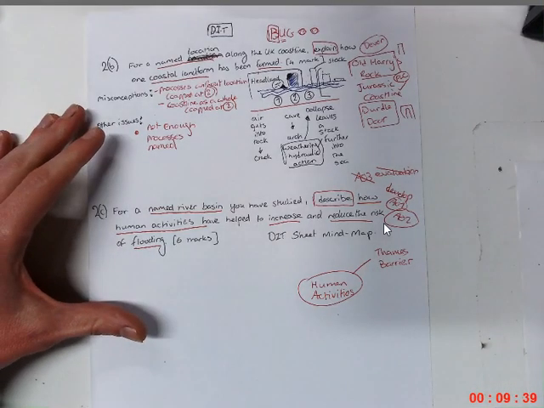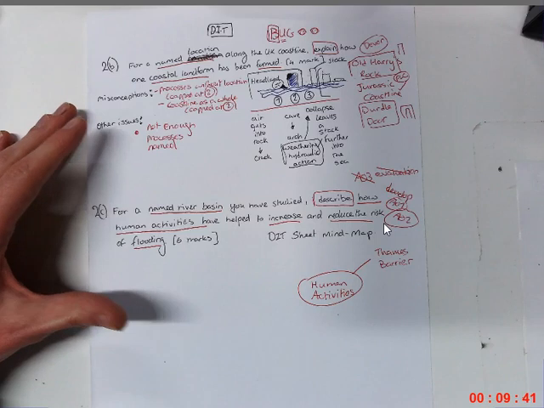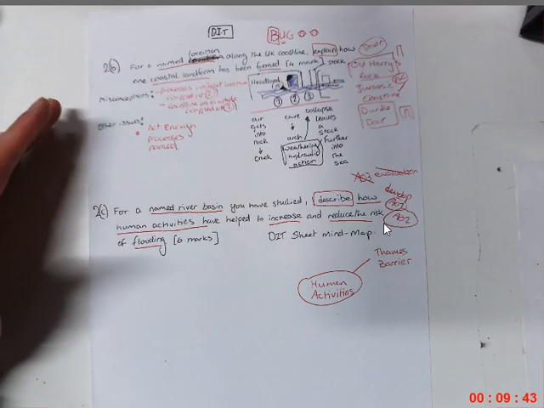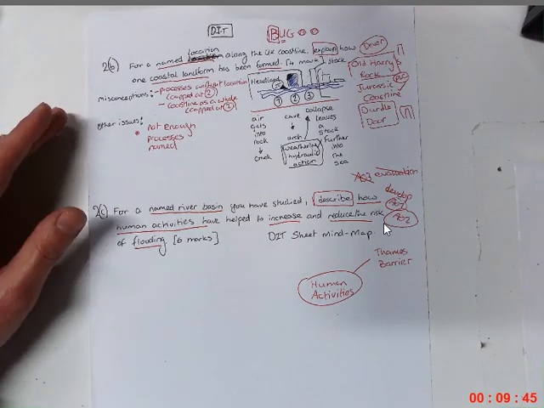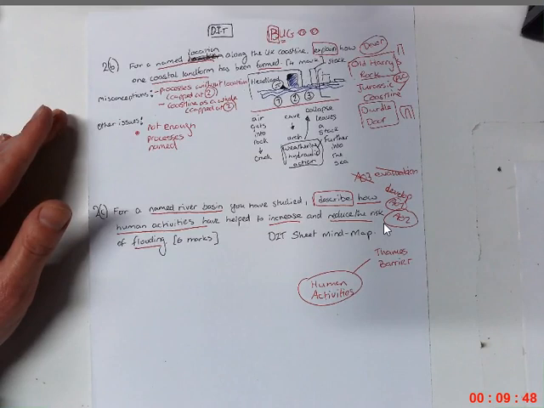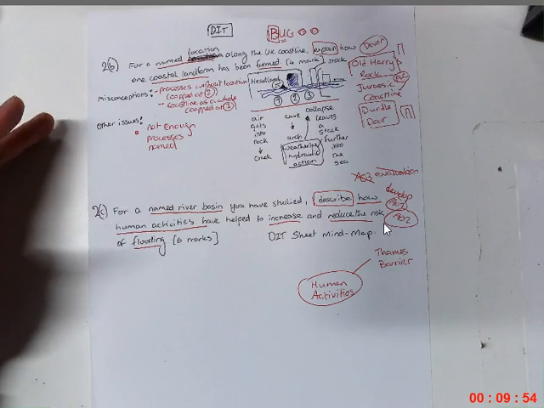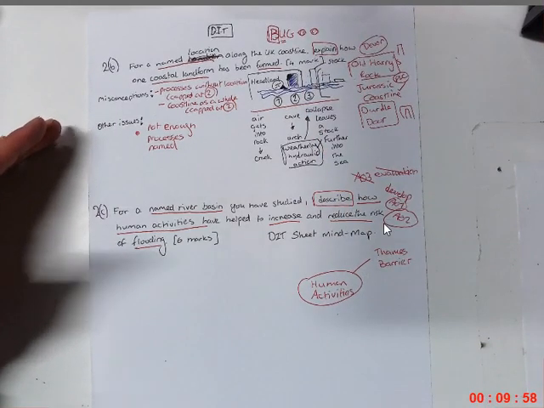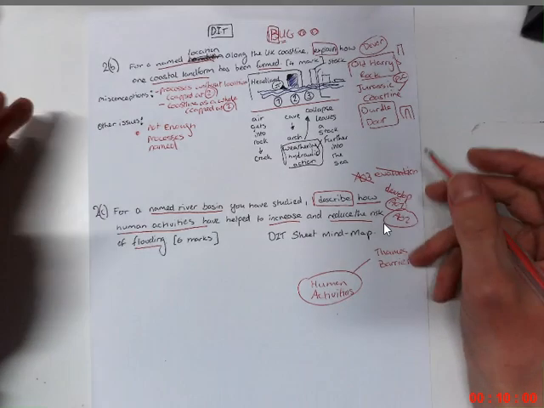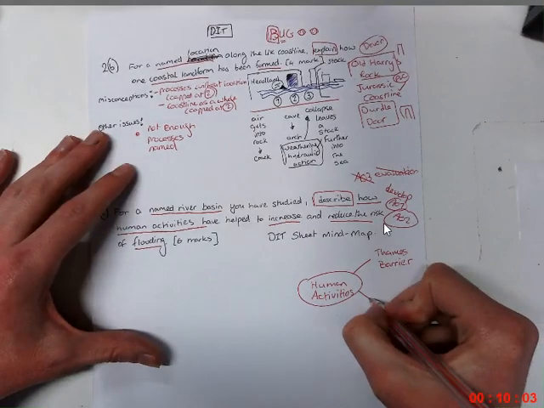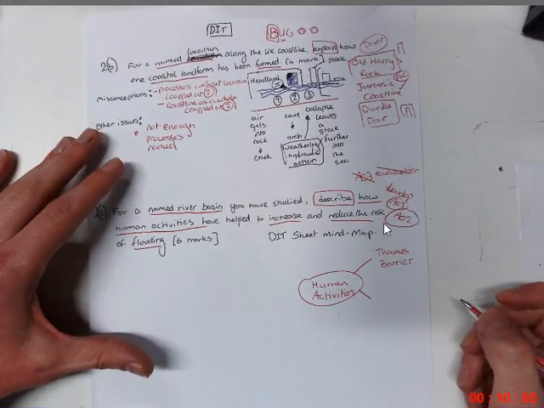But what happens is that they put the barrier up, obviously a couple of times a day. Sometimes they have to close it, and when they have to close it, that can lead to an increase in water on the side that we're on, kind of near Woolwich and Barking. And it reduces the level of the water on the other side, closer to central London. Some people mix those two things up, which is one of the misconceptions for this question. So the Thames Barrier is a human activity that you can refer to.